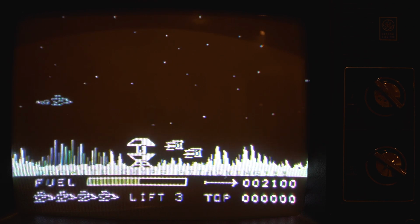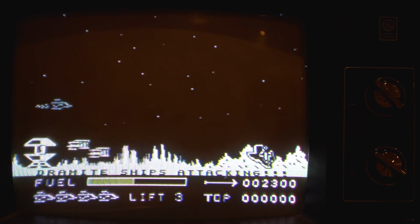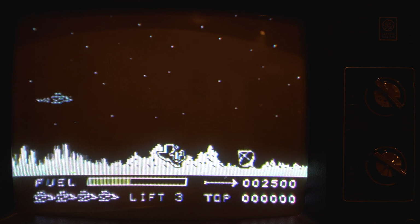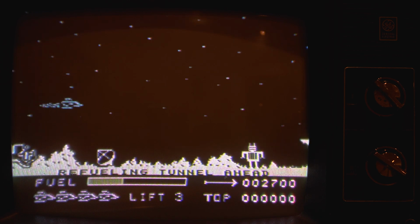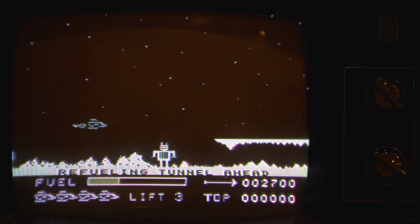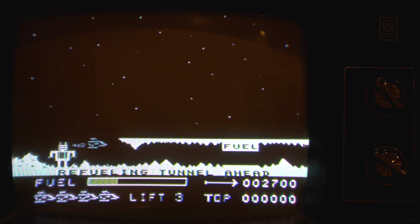Now, this is definitely a game where I'm having a lot of issues with the joysticks. I'm going to have to take them apart and clean them or fix them. First off, the fire button is very random, whether or not it works when you press it. And the other thing is, and the keyboard's the same way, the ship moves way too far. So basically, this is a real problem when it comes time to refuel.